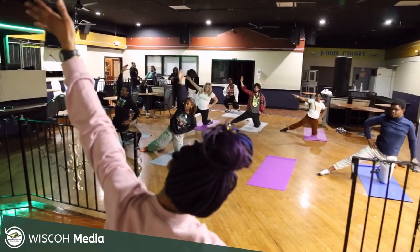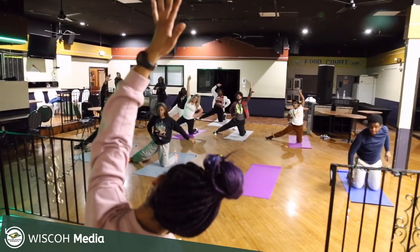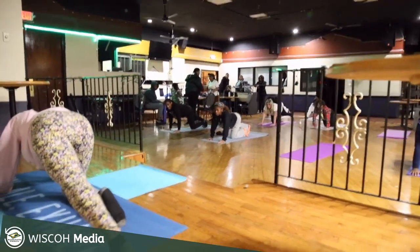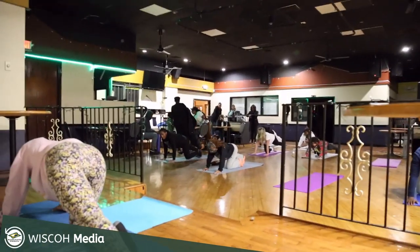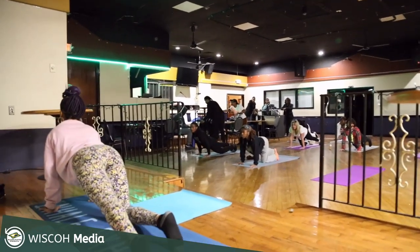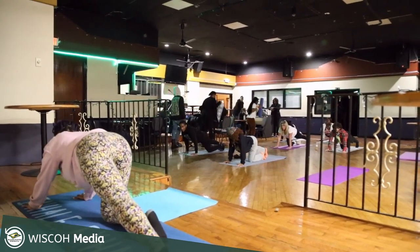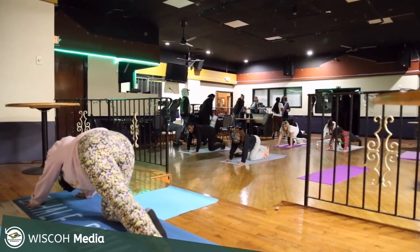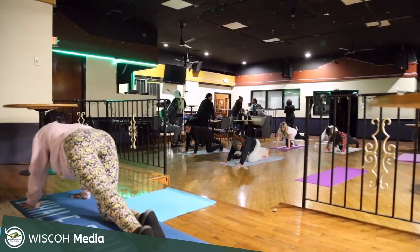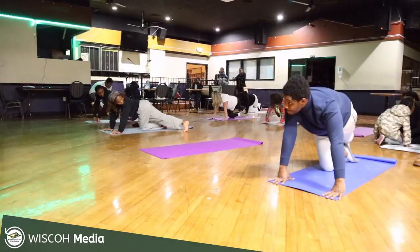Stretching on the opposite side now. Awesome. You got it. Sending that heel back. And then on that inhale, shifting your body forward. Exhale, sending your body back and sending the heel back. Inhale, shifting your body forward. A couple more times in that flow.